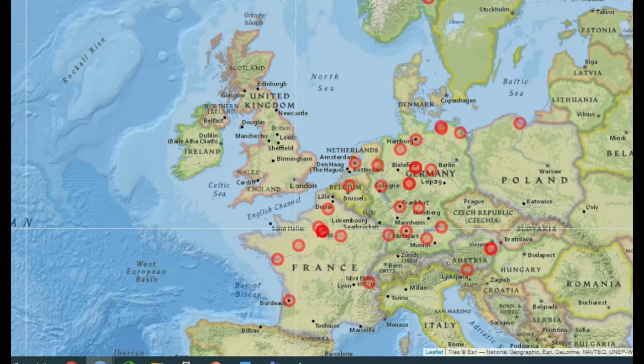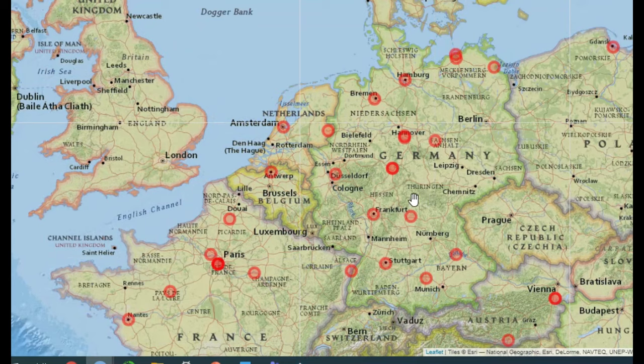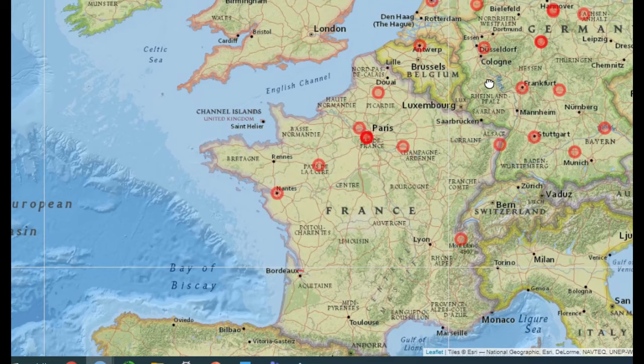This map shows the key targets in the strategic bombing campaign relative to aircraft manufacturing and ball bearing plants. The red circles mark the latitude and longitude in the official records of those plants. There are 35 of such locations marked on this map that the Allies attacked in 1943. Notice the number of targets in France, where that country's contribution to the German aircraft industry was quite significant.